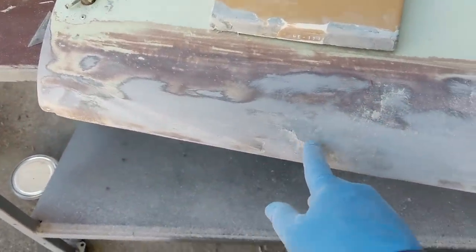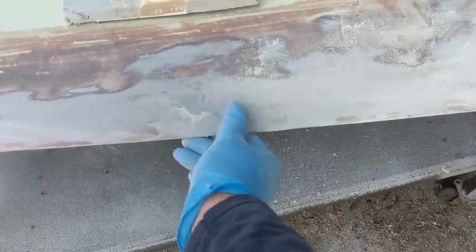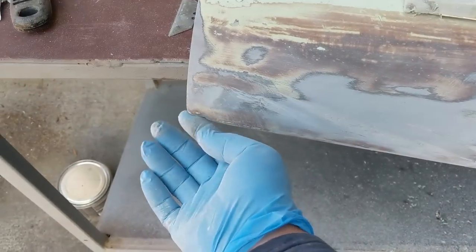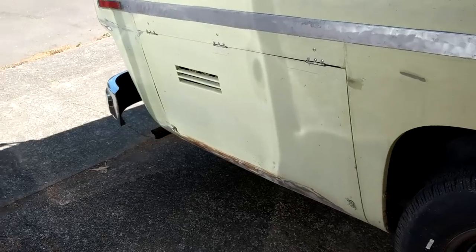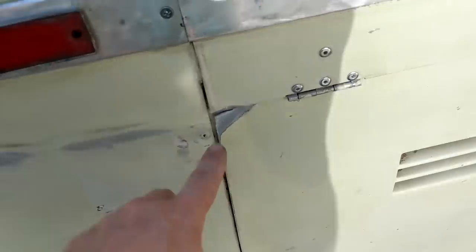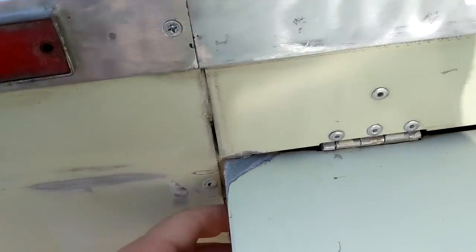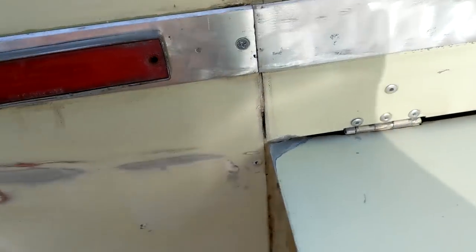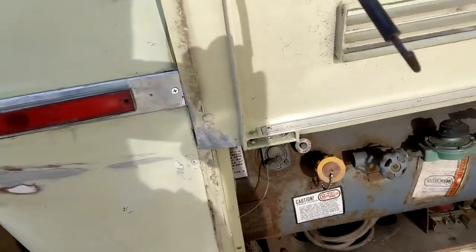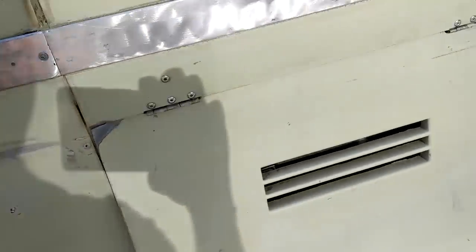We're looking pretty good on this — just a couple more coats and it will be ready to install back on the motorhome. I just have to fill this rough spot and do a little more patchwork on this corner. And there it is, fully installed. You can see this corner I had to trim down and shave a bit, because as it opens it gets really close to colliding and was actually rubbing. So I shaved it back so it stops rubbing as you open the door. Everything works now, and it's ready for paint.